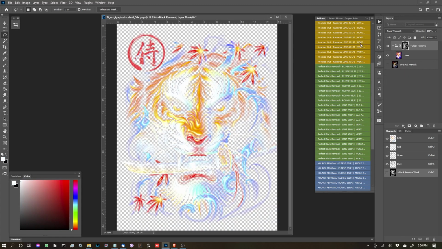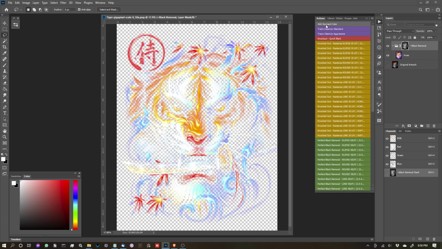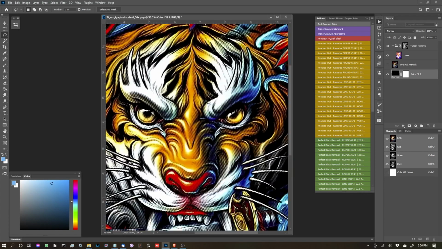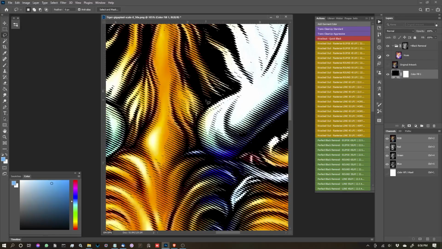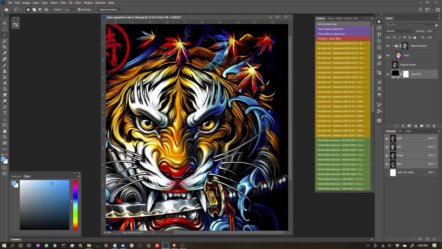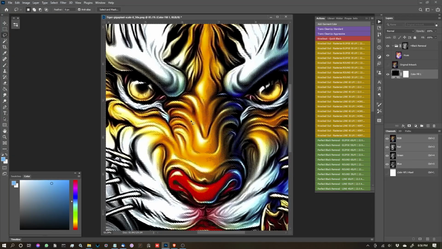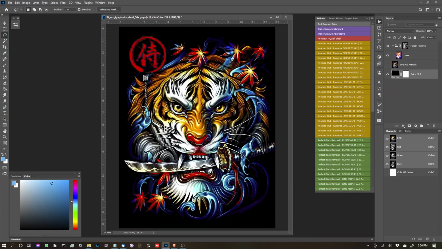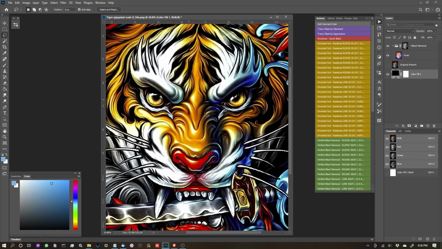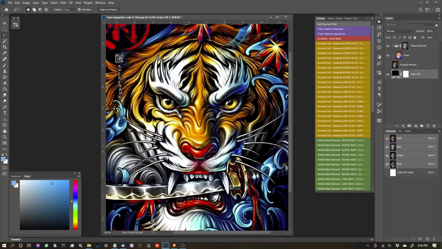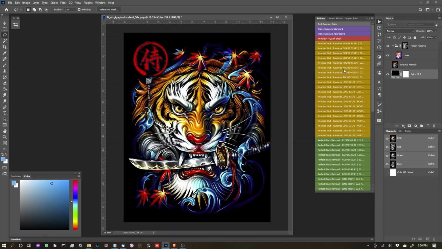Okay, cool. Now it's done. Let's just scroll right back to the top, and we'll do an Add Garment Color function, and it'll drop that black in. And if you zoom in, you'll see we get some really nice lined halftones at that 22.5 degree angle. And the reason why I keep zooming out is I obviously want to show you the detail, but the human eye kind of works this way. If you're viewing somebody's shirt at a distance, they're not going to be able to see these lines, and that's why I zoom out. That's what you want to check. You want to kind of look in and out, and yeah, that's kind of how things work here.